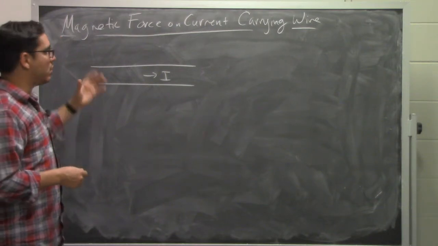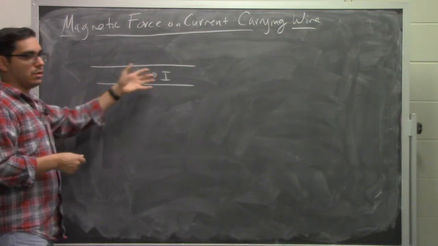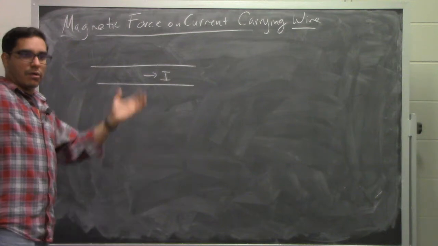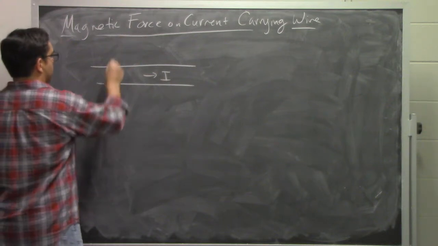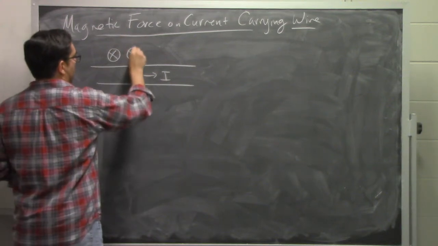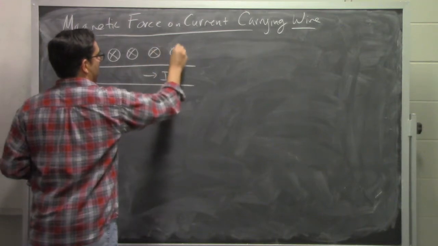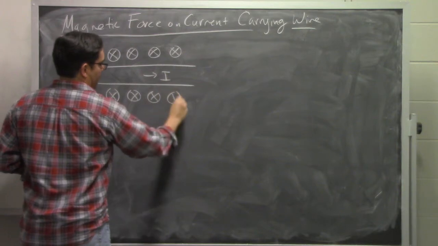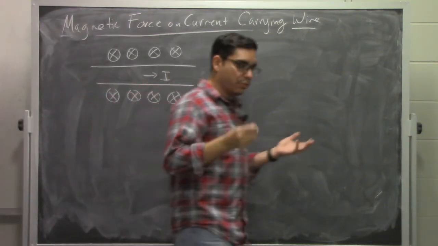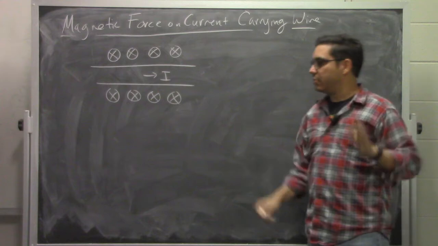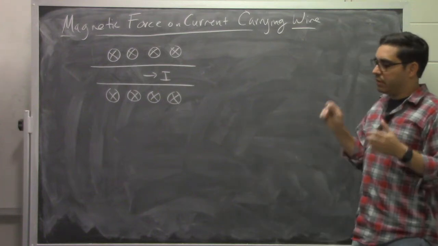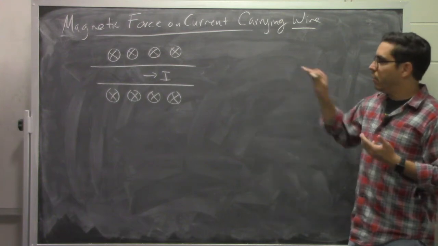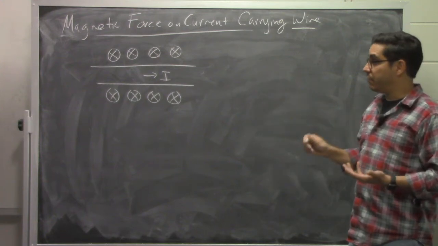So the magnetic field that I'm going to draw is not the magnetic field that's due to the current in this wire, but it's rather a magnetic field that is a result of other wires and charges somewhere else. So in this case, I'm going to say that I have generated a magnetic field that points everywhere into the board due to currents and charges that exist in other places, okay? And so the idea is to try to understand, well, what then happens to this current carrying wire when it is placed in this magnetic field?